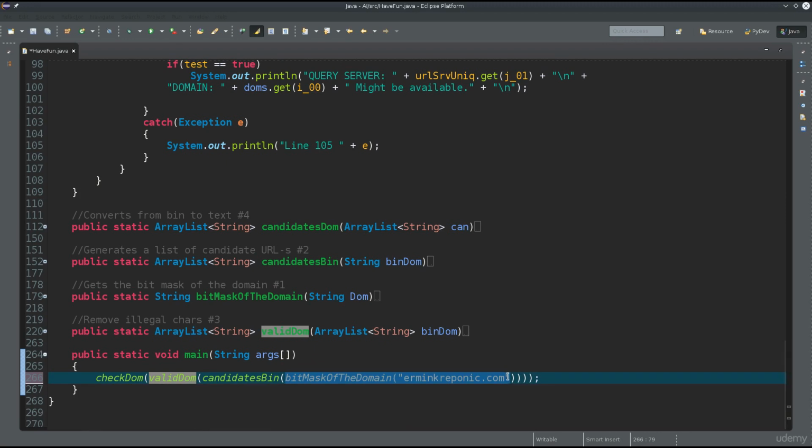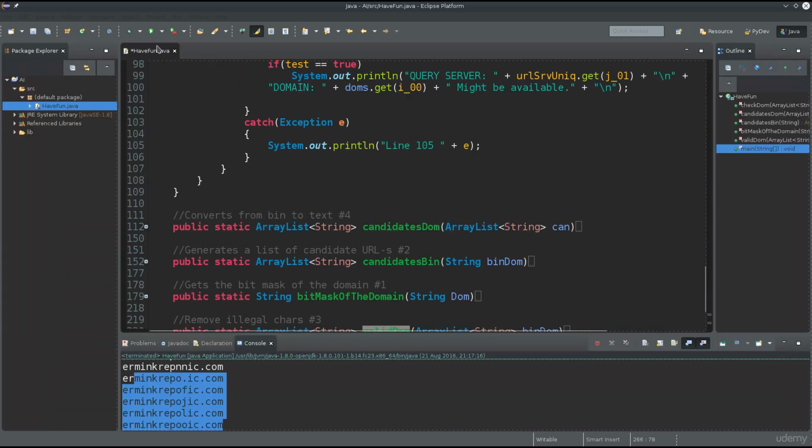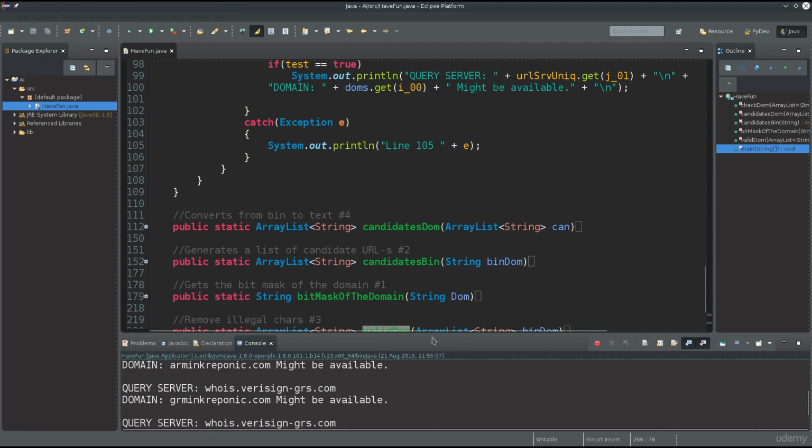So one function is just using the return values of another function. And here you just specify the domain. So if you change the domain, it will perform the same kind of logic, the same kind of operations for your domain, or it should anyway. I have tested it out with several domains, including this one, and it works like a charm. So let's go ahead and Control S to save, and let's go ahead and run this.